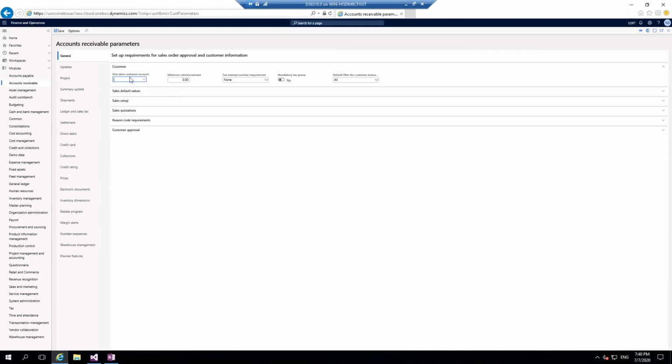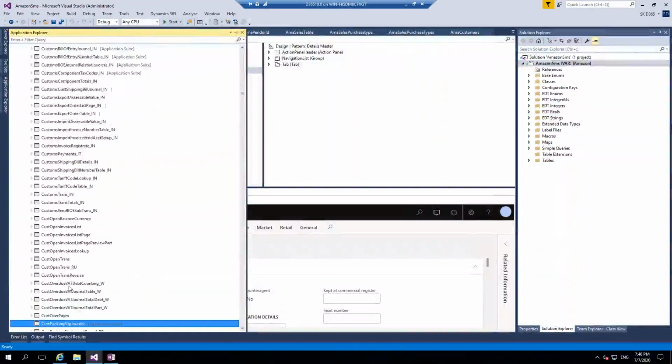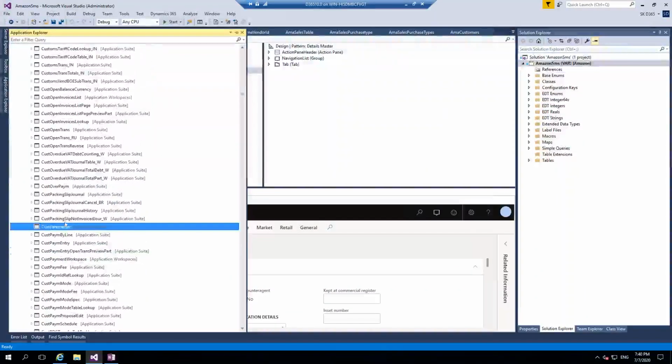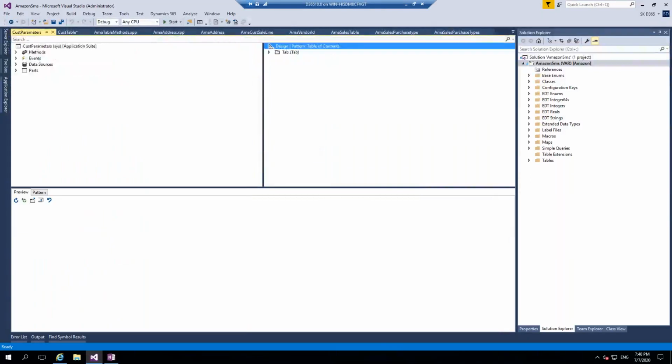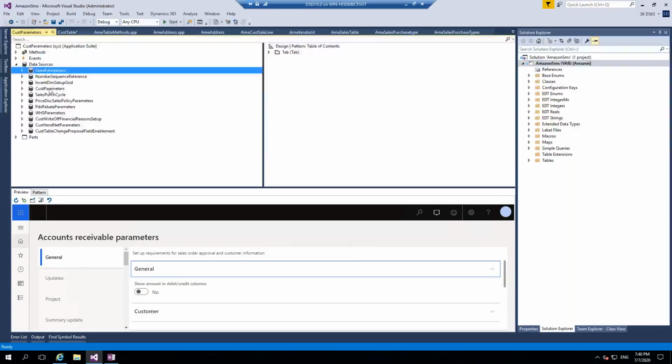You can see the customer and you can see the customer information here. So whatever we need to do is we need to customize this. So how to do that? Right click, form information, form name is cust parameters. Now go to that particular form, cust parameters, and then open this in the designer mode and then check what are the data sources. Data sources are used to display the data. Now in data sources, you have sales parameters, you have cust parameters.